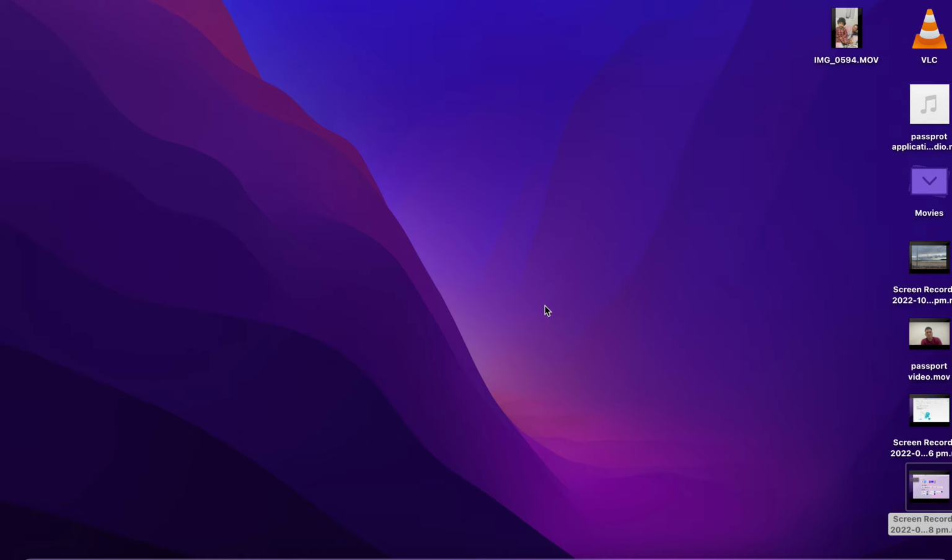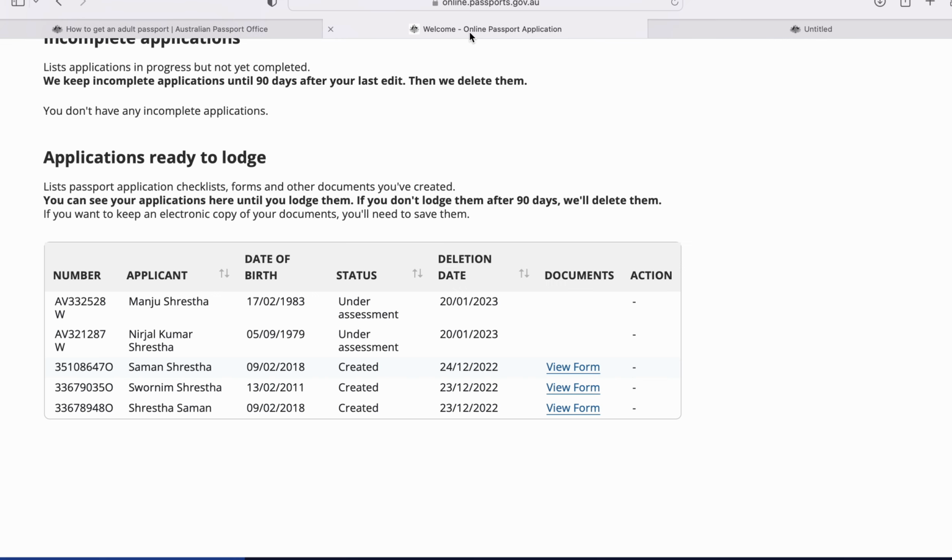Yes, there will be just one page, and there you can sign it and just submit it. It's not highlighted to show the checklist because it's already been actioned and has already gone through the process.